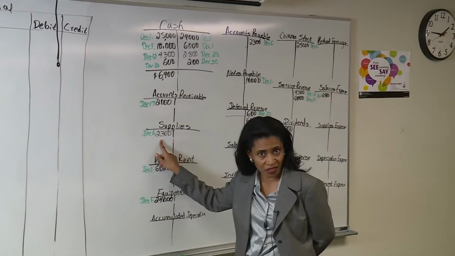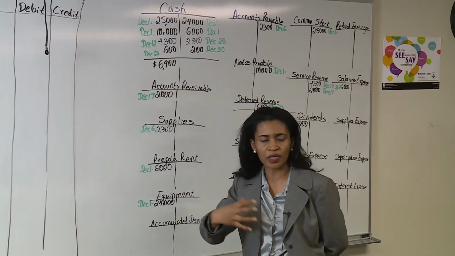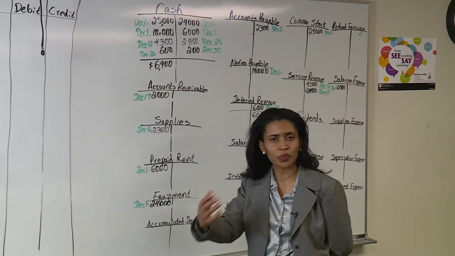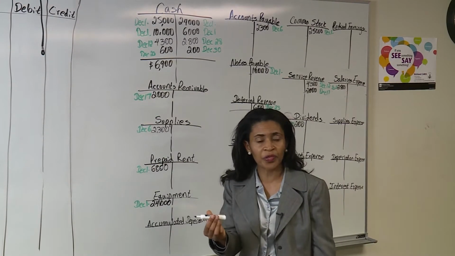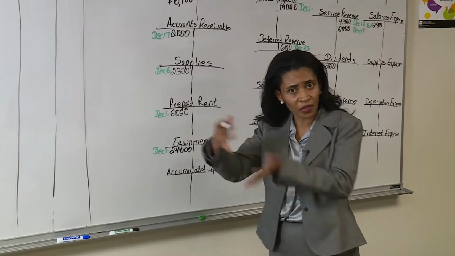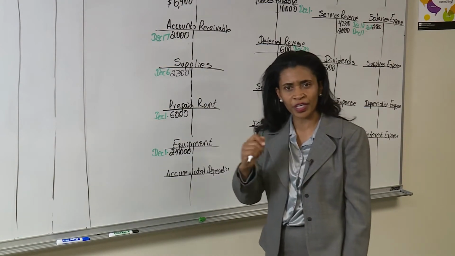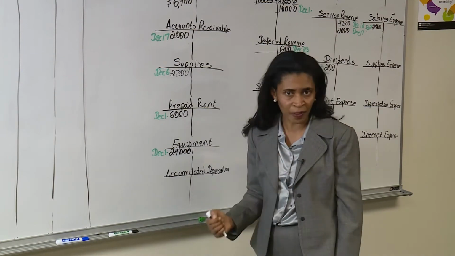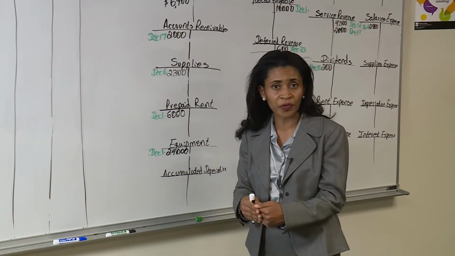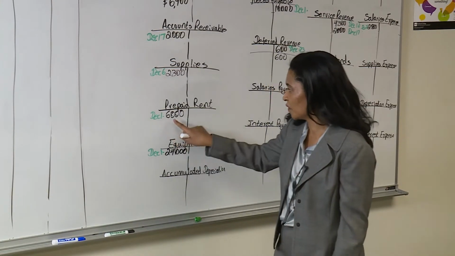We have supplies, for example. Supplies by its nature means the little things like the paper, the pen, paper towel, detergents, small items that we use every day. This marker is part of supplies. So we buy them, and we use them every day. Now, it's very hard for a company to record every single time a piece of paper was taken out from the shelf. So what companies do is they wait until the end of the period, count what's left, and calculate the used part.